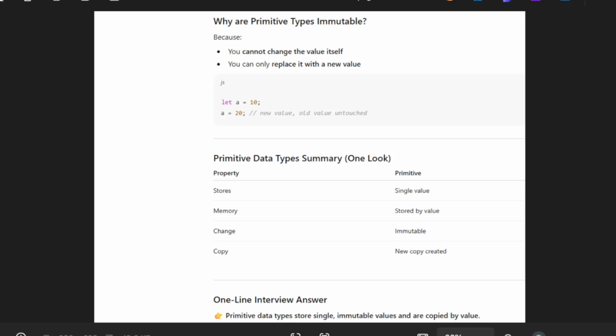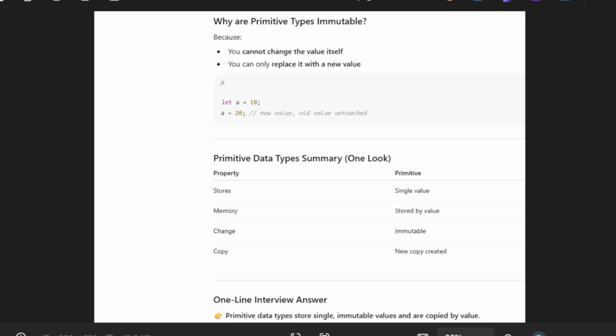Memory: stored by value. Change: immutable. Copy: we can create a new copy, like we saw before in the example, let a = 10 and let b = a, which made a copy of a in the b variable.